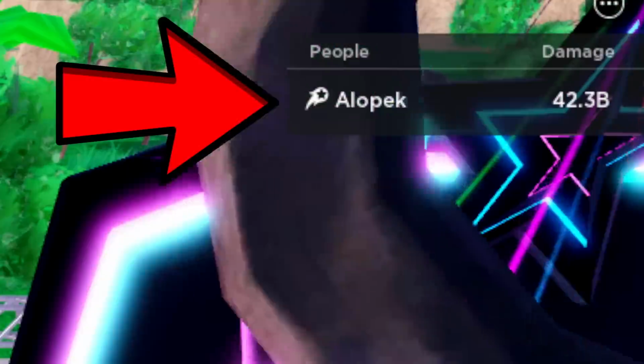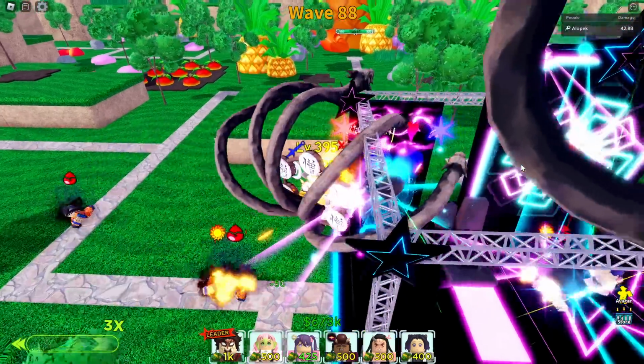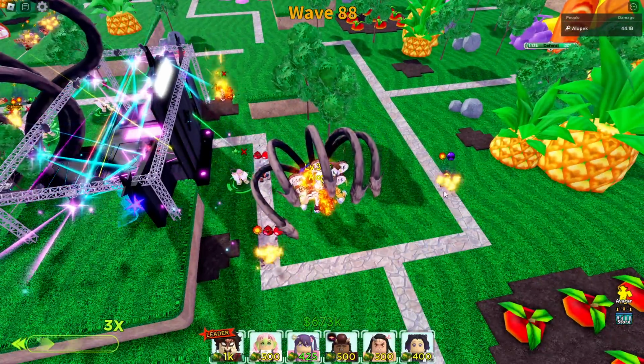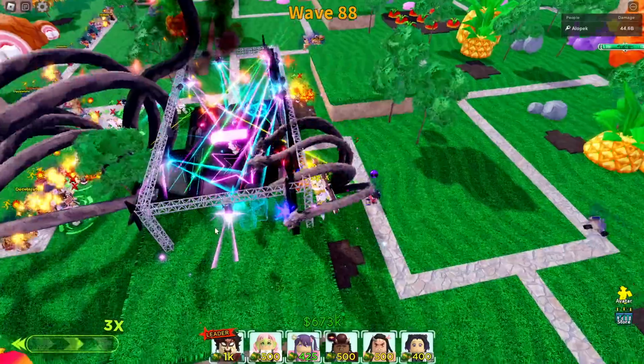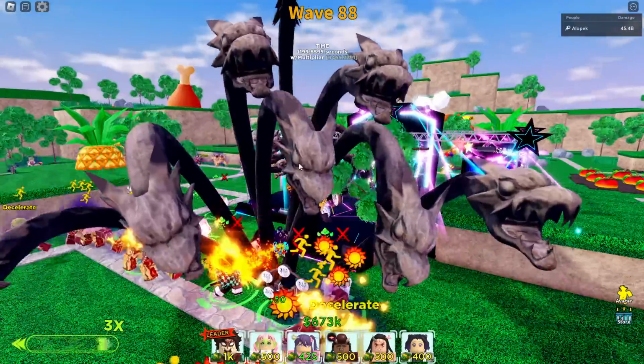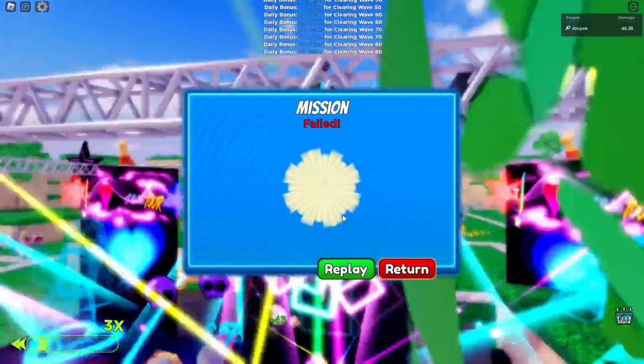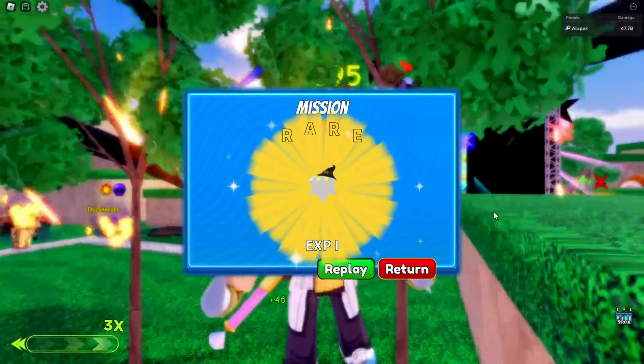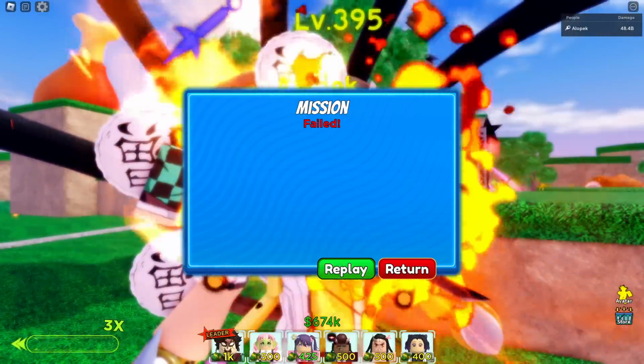Damage check, pretty high. Wave check, wave 88. 2 more waves to wave 90. And again, I think we're dying because we have no good slow unit. So moral of the story, this guy is not good for slowing down the units. Dang, man. Those 2 dragons failed us. Yeah, guys. So do not use Hantengu as a slow unit. Lesson learned.